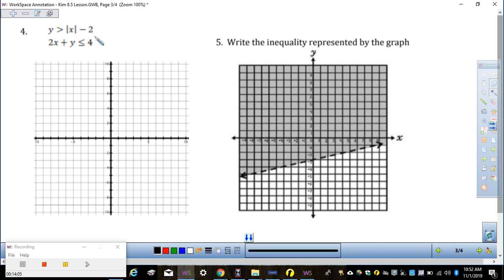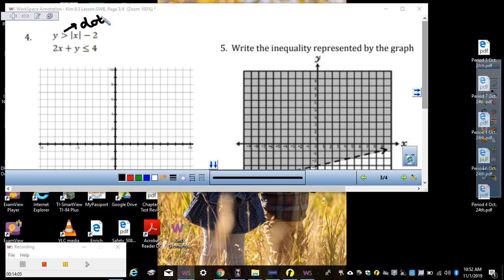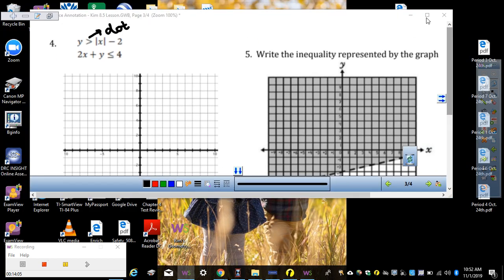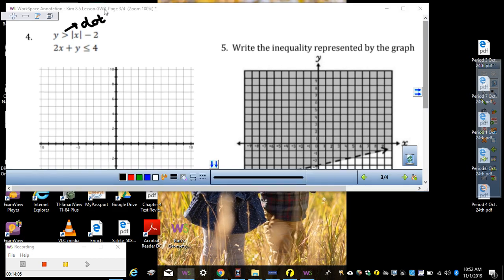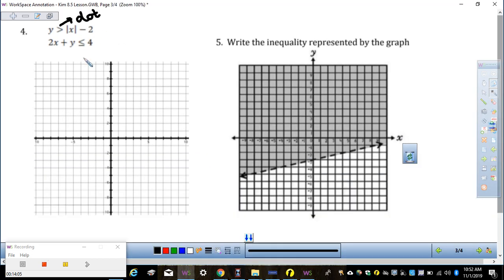So because this -2 is out of the house, that means I have my normal absolute value graph shifted down 2. And something that's important to note here is that even though it's an absolute value, it's going to be made up of dashed lines. Dashed or dotted. So I'm going to take my vertex of my absolute value. It is at -2, and remember, it just has a slope of +1 on the right and a slope of -1 on the left.